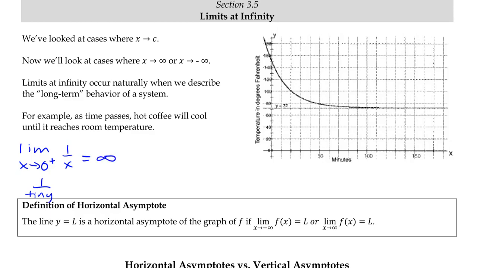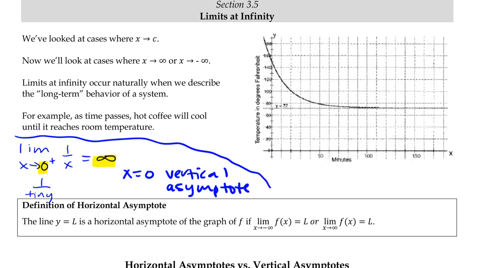Now, what did that mean? That meant that 0 was a vertical asymptote because we got infinity as an answer. So when we were dealing with this, we would say x equals 0 is a vertical asymptote. I just don't want you to confuse the two, vertical and horizontal. So this is what we did yesterday. This all is from section 1.5. And that's how we identified vertical asymptotes. Now notice that infinity is the answer in this problem. The x that we're approaching, which is 0, is your vertical asymptote.